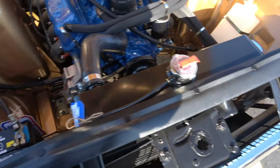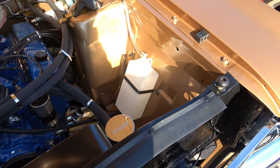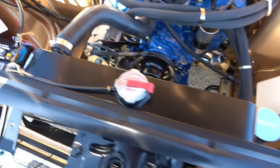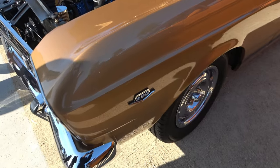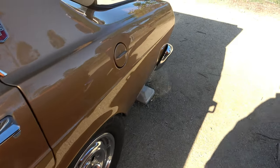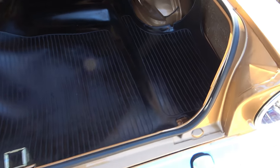Everything's here, ladies and gents. Stickers. The windscreen wiper. Bottle. Everything. Immaculate. Check it out. When you look at the engine bay, it's exactly what Jesus. Even this one, full original looking beast, ladies and gents. Really brought up nicely. Yes sir, check it out. Lovely paint. Lovely interior. Brand new boot, look at the rubber.